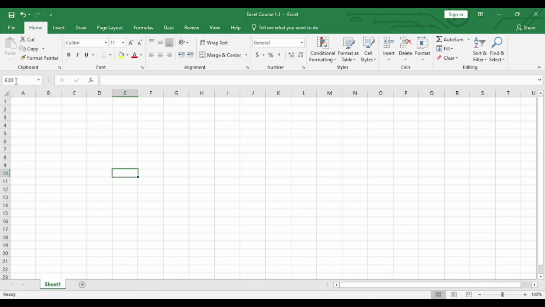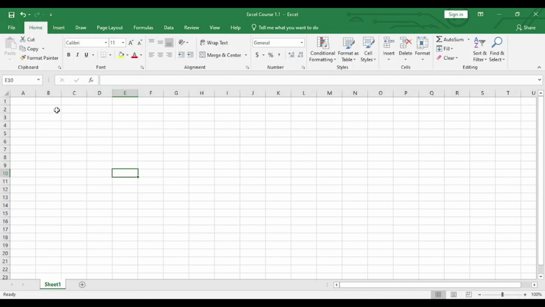So how do we derive this address? As you can see, columns and rows are labeled. Columns are labeled with letters like A, B, C, D, E, F, G and on. And rows are labeled with numbers like 1, 2, 3 in a sequence.